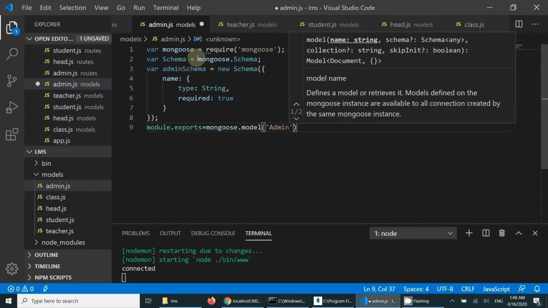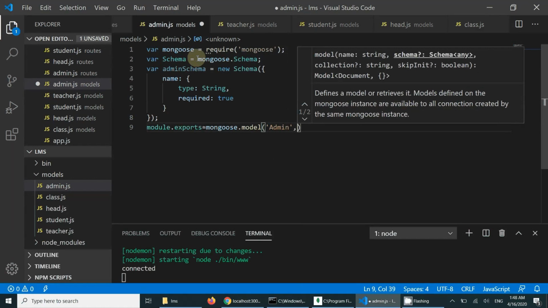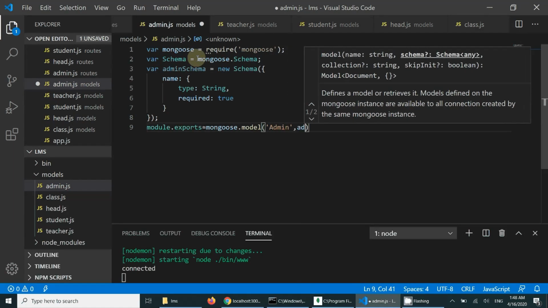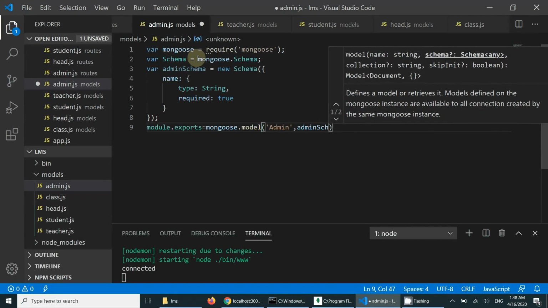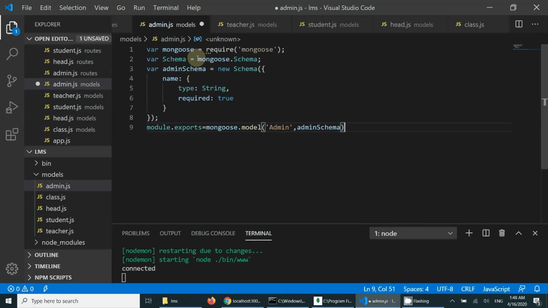Then the second parameter is the schema, adminSchema. If I want to give a third parameter, that will be the collection name. If I have predefined a collection name in my application, then I can provide the name. Else, in this case, it will create a collection with the name of admins in our database. So the admin schema has been created.